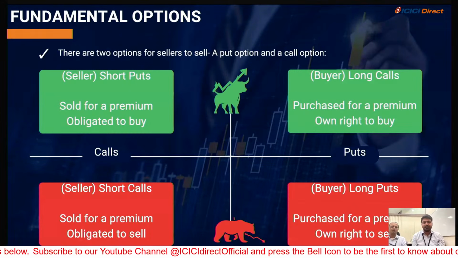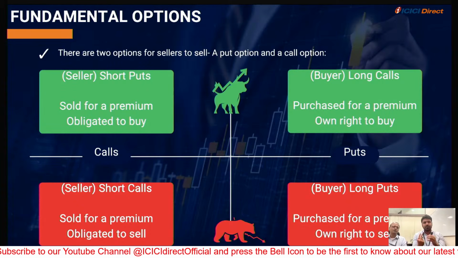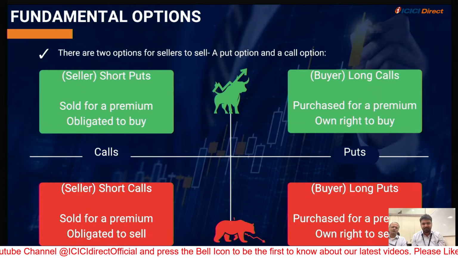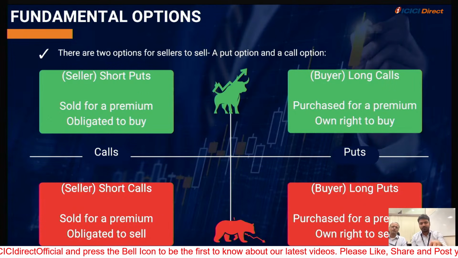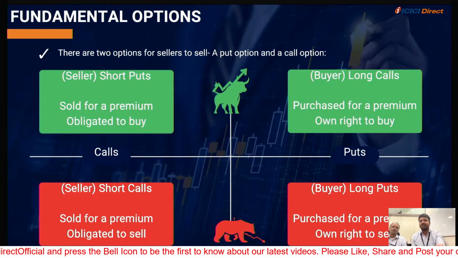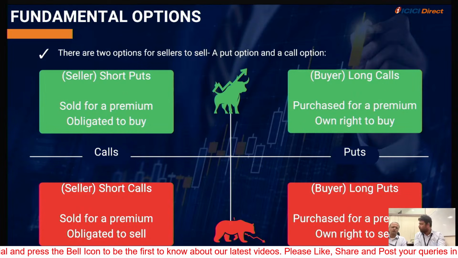तो जैसे हमने कहा था कि whenever you are selling something, it is उल्टा of buying. तो when you are selling call, you are expecting the market to go down or market to not go above a certain level. तो यहाँ पे उसी का डिफरेंस बताया गया है. जो ग्रीन है, if you are shorting means selling in market lingo. So whenever you are selling put, it means you have a bullish bias, and that is why it is matched with your buying long call.